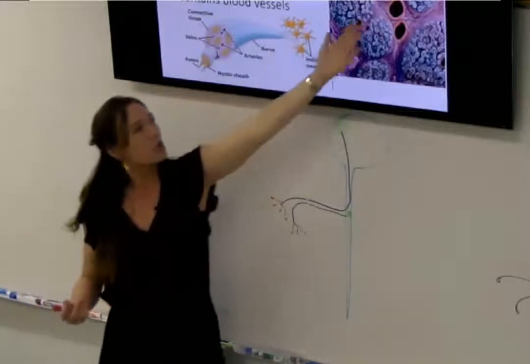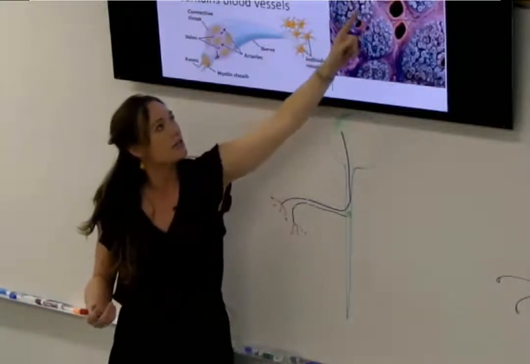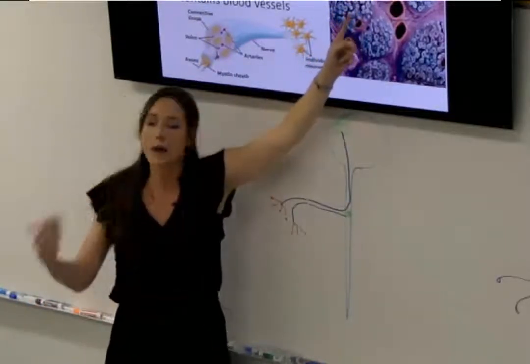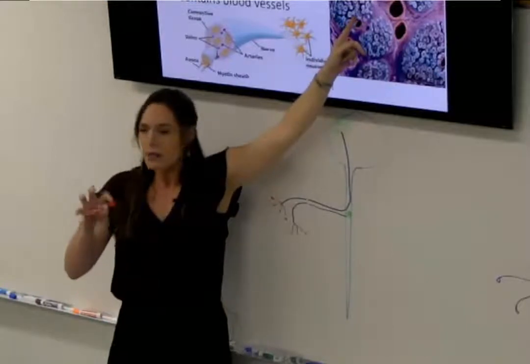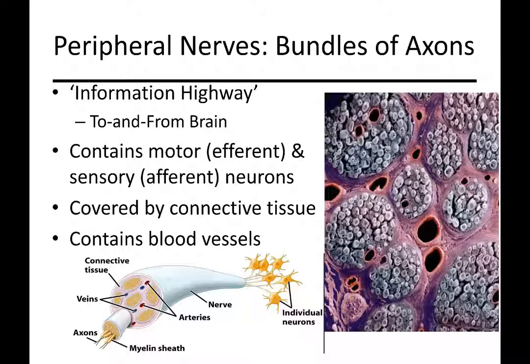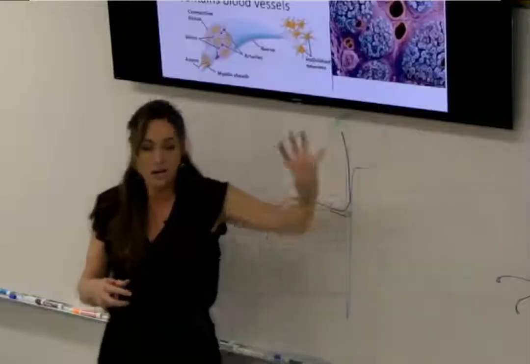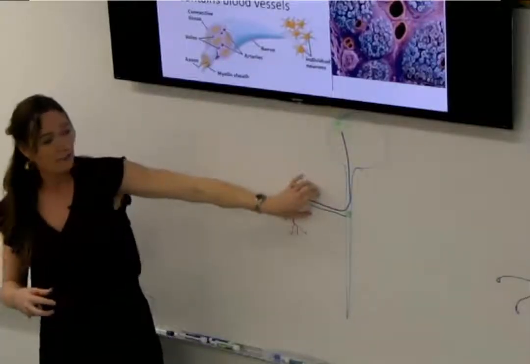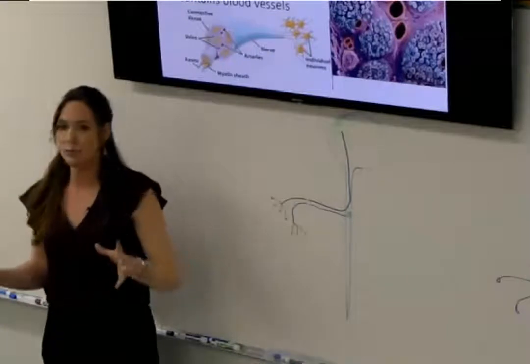So this is actually what it looks like. So you can see all these individual axons, and they all go back to their own mother cell body somewhere in the central nervous system. So when we say nerve, a nerve is just a bundle of axons, but a neuron is the whole cell, a single cell. But a nerve is like hundreds and thousands of axons from many different cells put together.